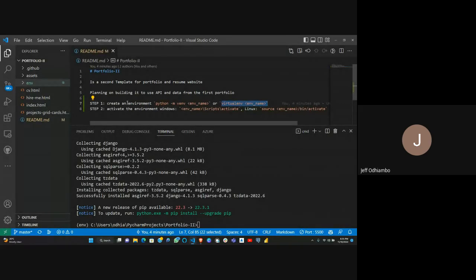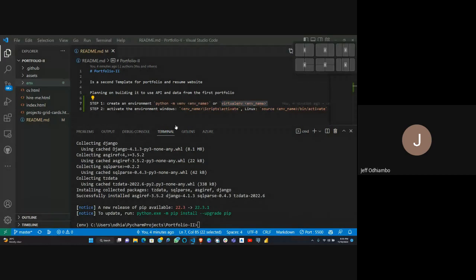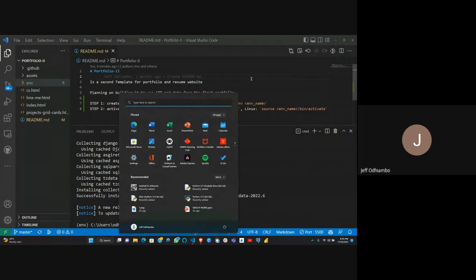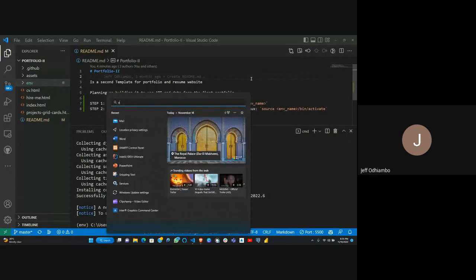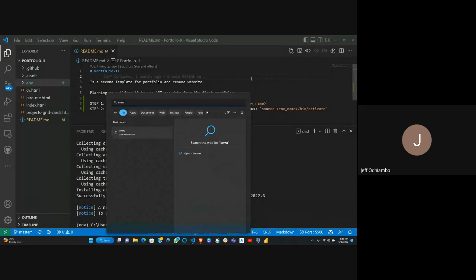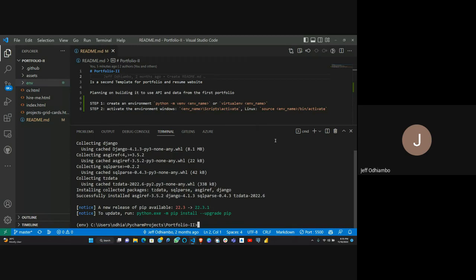After you create the environment, you activate that environment, because whatever we'll be doing will be installed in that environment. It will not be installed in the entire operating system, like in the system variables. If you visit your system variables, you can see that. For Windows, you can just do system variables, environment variables. This one carries the path to the applications that are installed in your machine. But we don't want to install Django in the machine. We want to install it in a given environment that we'll be using for that particular system that we are building.